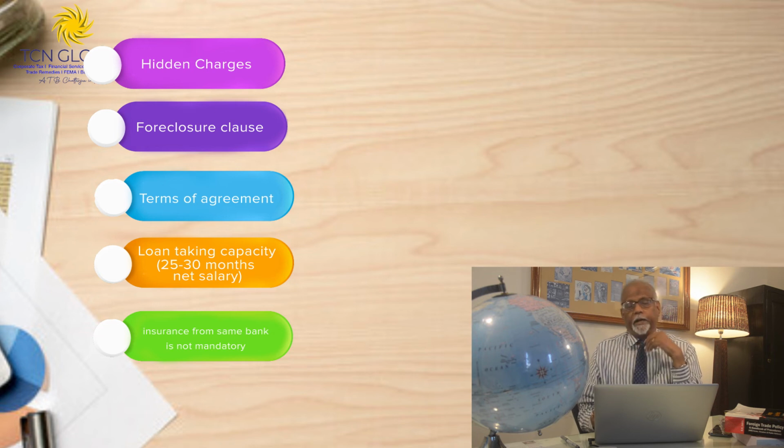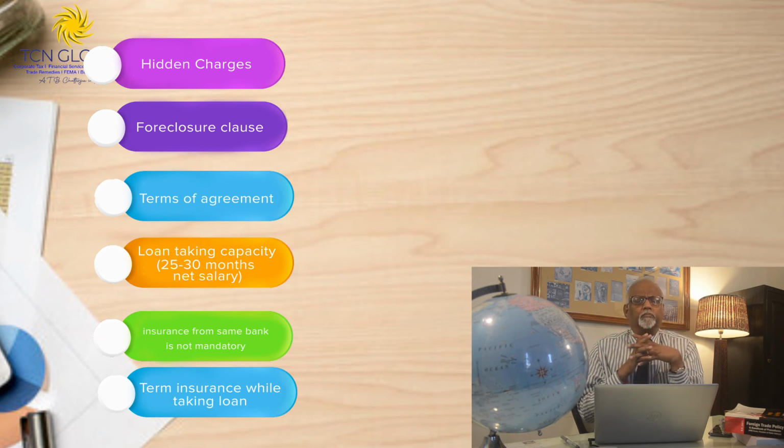And the 9th very important point is that if you take any long-term loan, say for house building or flat, which will take 25-30 years to repay, in such case we will always suggest you to take a term insurance policy. What is this term insurance policy? You have to pay a small amount of premium, but the advantage is, in case there is any mishap with you, the insurance company will pay the balance loan amount directly to your lender. So your family members will not be disturbed.